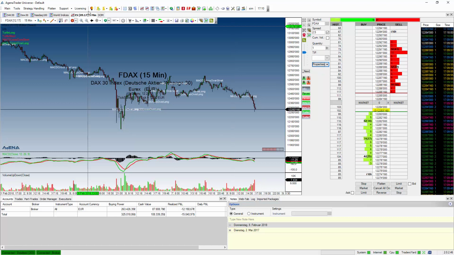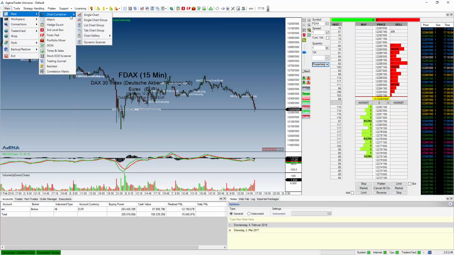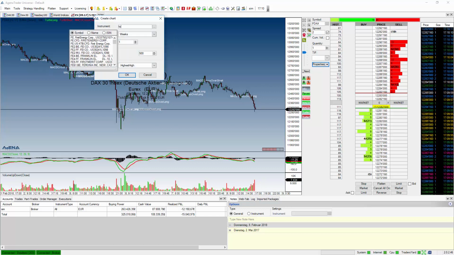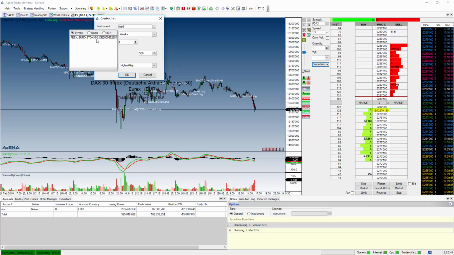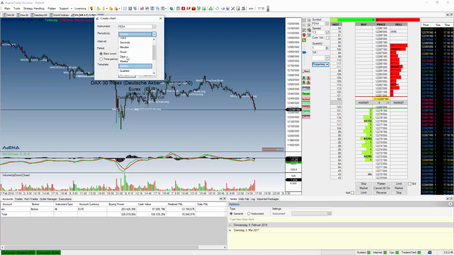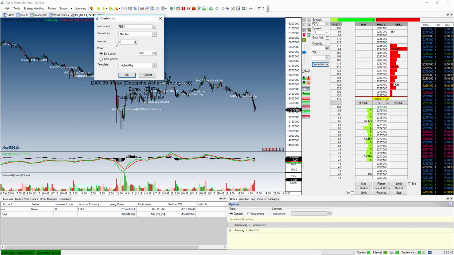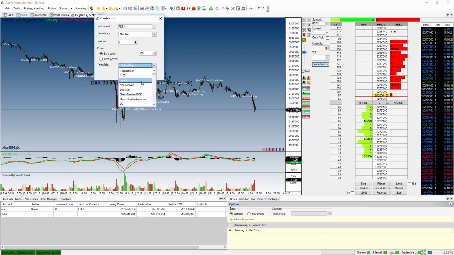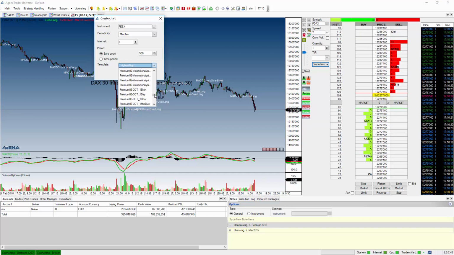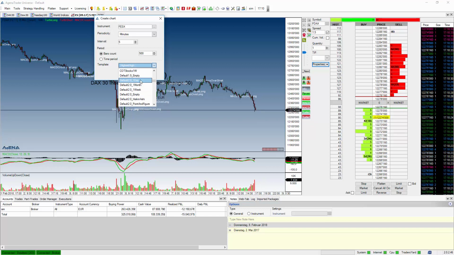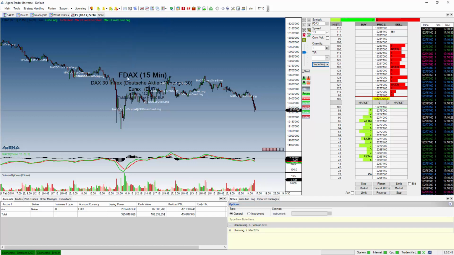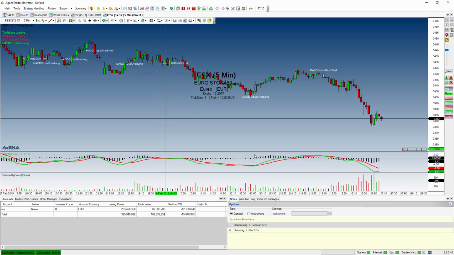So you need a chart like DAS. Maybe we'll open another one. So we go to main, new, chart container. We have the different chart options. Let's just go ahead with a single chart. And we saw that I also have DOM data for the oil stocks. And let's say I want to have a 5 minutes chart. And I can choose some kind of default template, either a template you created or one we have given to you. So let's just use this one, and I think it will look similar to the one I had, right?